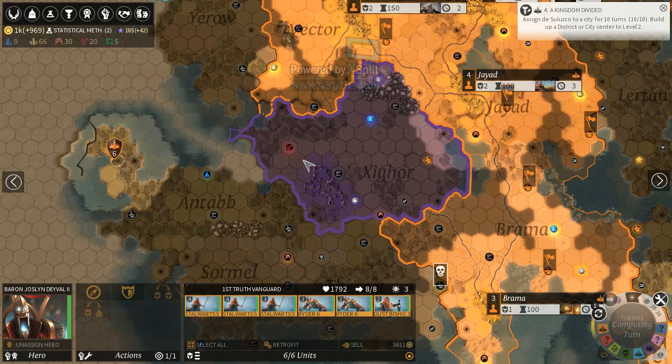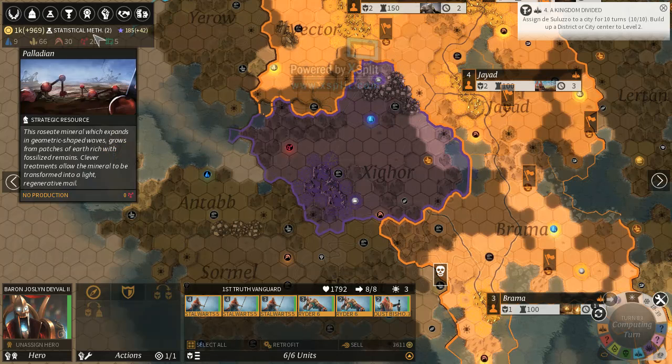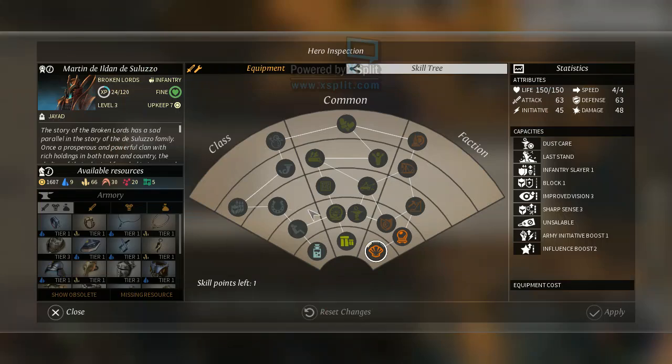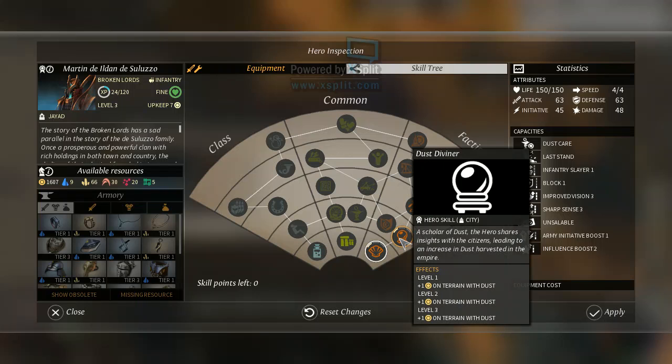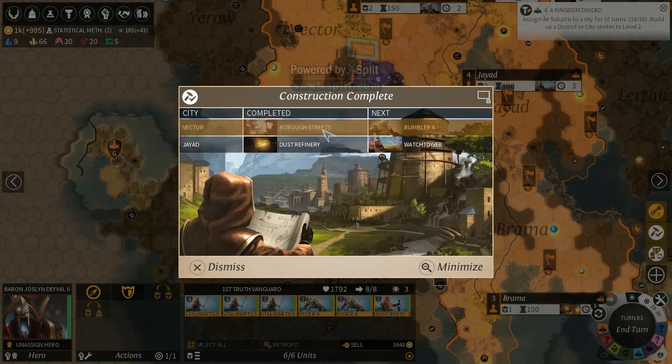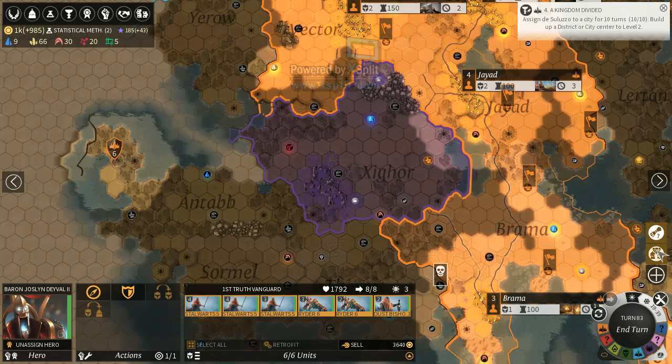I can't wait until I can declare war on these guys. I mean, come on. We're trying to blow through Era 3 just to get to Era 4 and research privateers. Okay. +1 on terrain with dust. That's just what I want. Dismiss you, sir. Boros Reach and Dust Fire are complete.